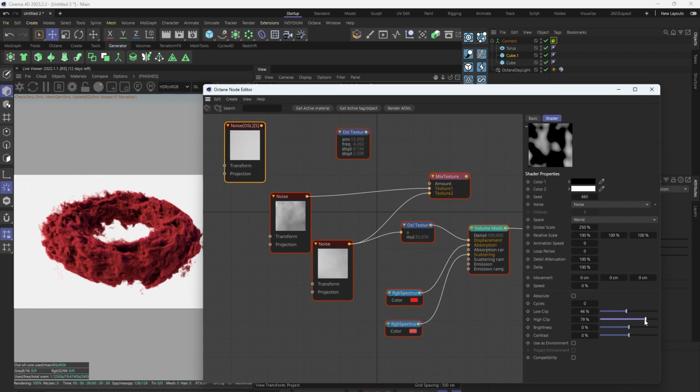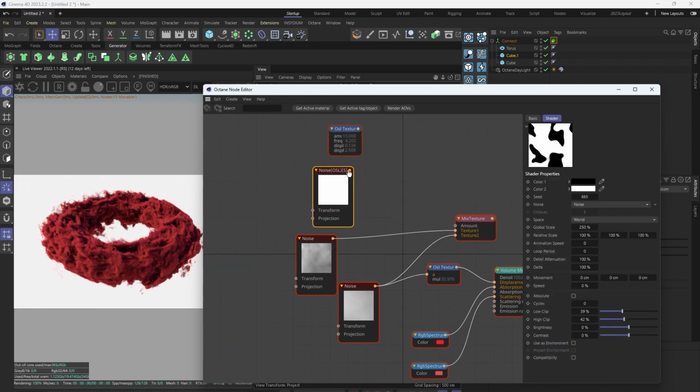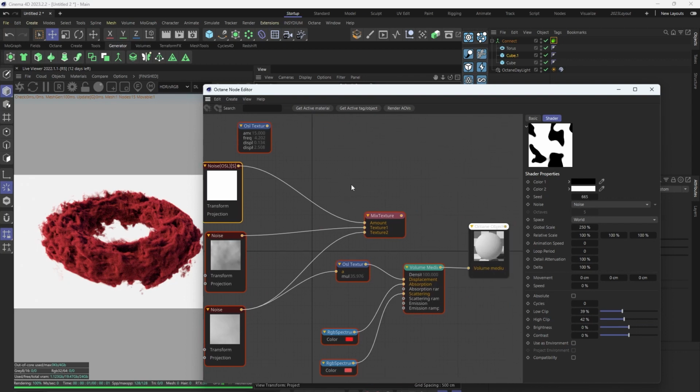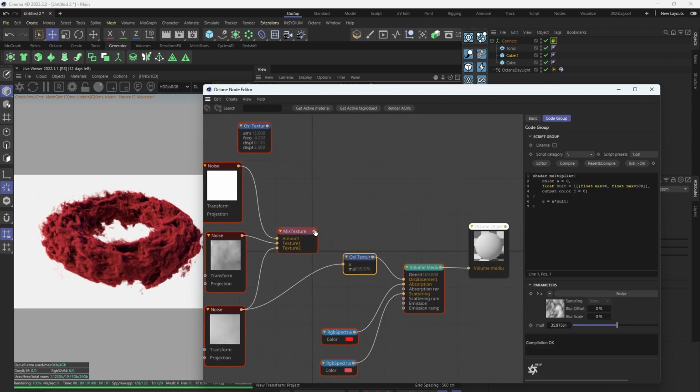And I'm going to clamp this down a bit, maybe like that. It's where it's pretty harsh. And we'll put that in the amount. Again, making sure that these are all in world space. Since I made these as duplicates of the one that I already have, they're all already in world space. And so now we're going to pipe all this mixing through this same multiplication node.